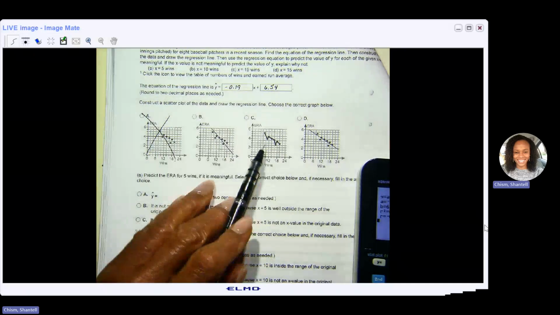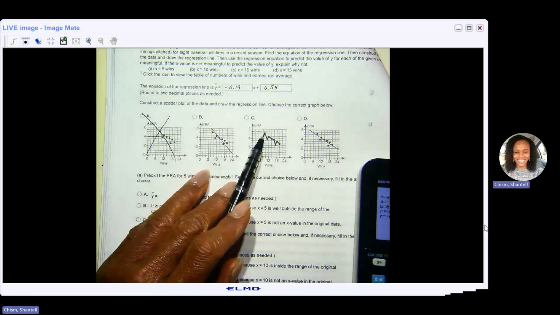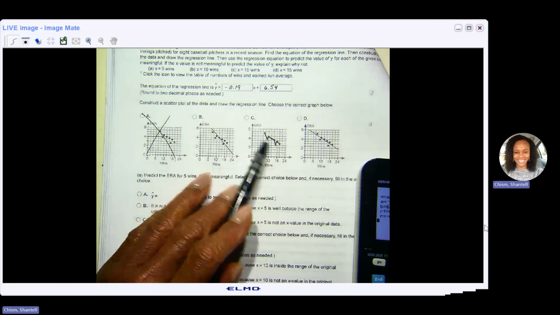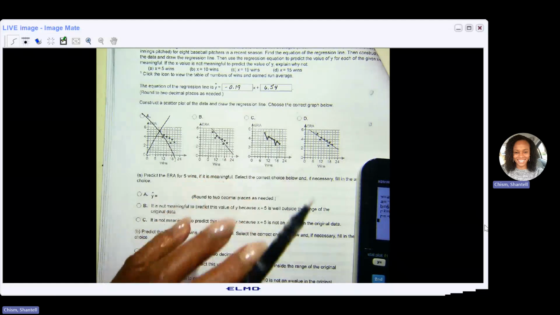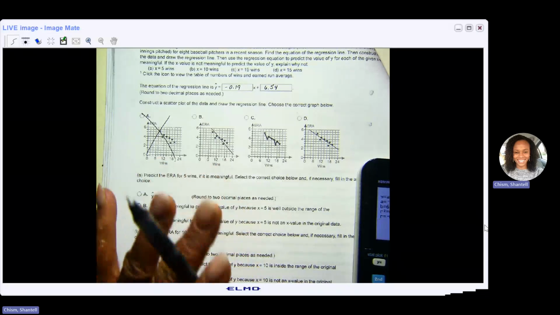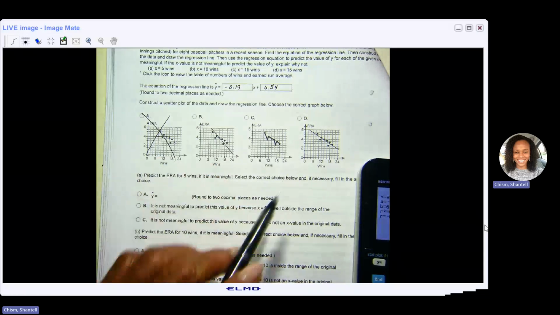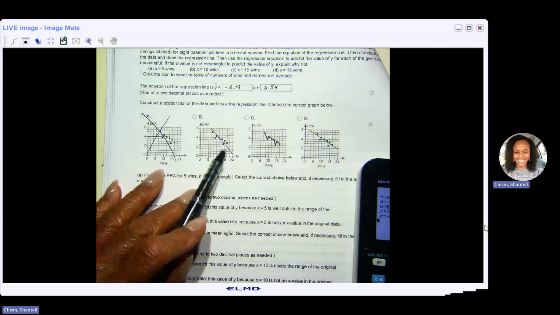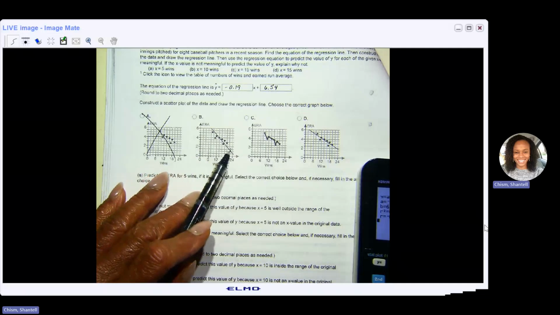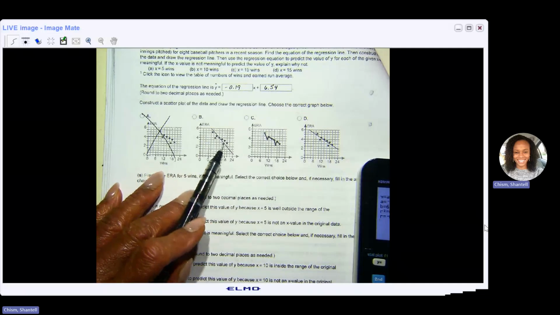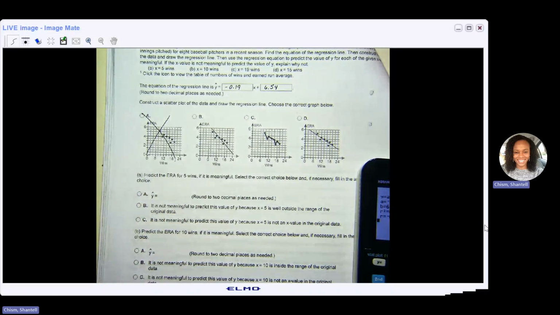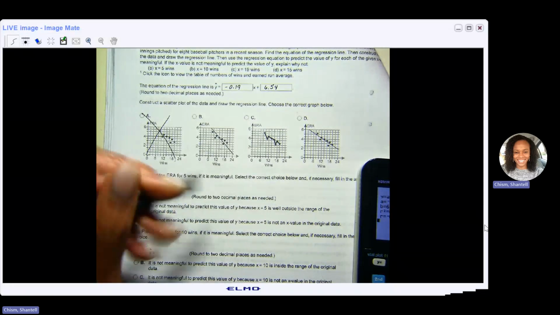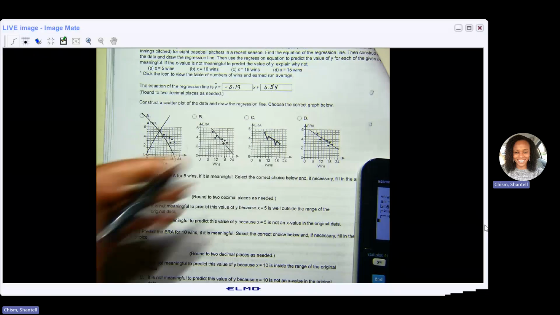Also, it's not C because this is not a line. Here, it looks like we're playing connect the dots. We've got a bunch of line segments connecting the points. That's not what a best line of fit or a regression equation model does. It actually finds the best line that minimizes the distance between the points as much as possible, gets as close to every point as possible. Hence the name best line of fit. Okay, it's not perfect, but it's the best. So omit C for sure as well. So it's either B or D.